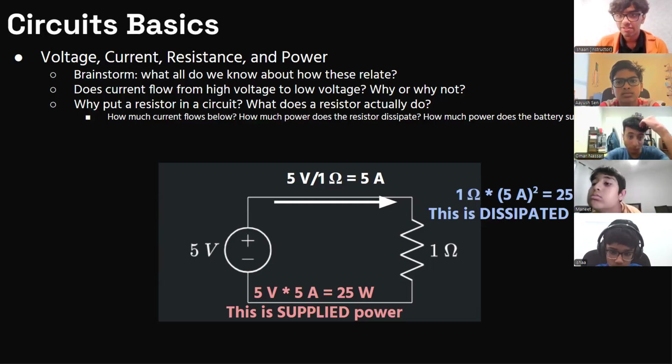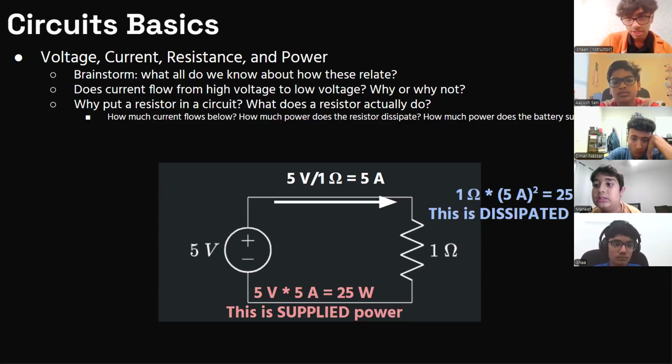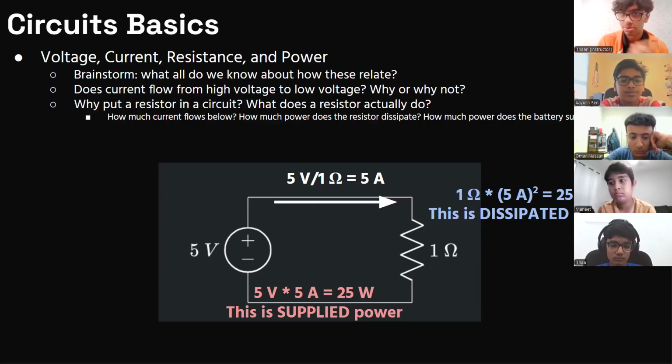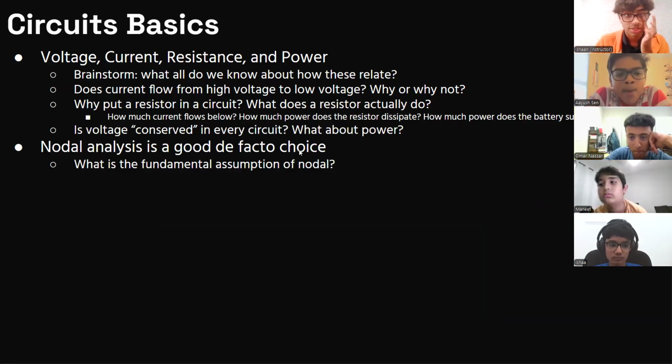However, I could have 10 volts into a circuit and then have 20 volts get dropped if I sum it up over all the components. KVL only applies for a single loop. So keep those distinct in your mind. Power will sum up to 0 over all the components. Voltage does not necessarily sum up to 0 over all the components. Only within a single loop it does. And so I answered that question right there.